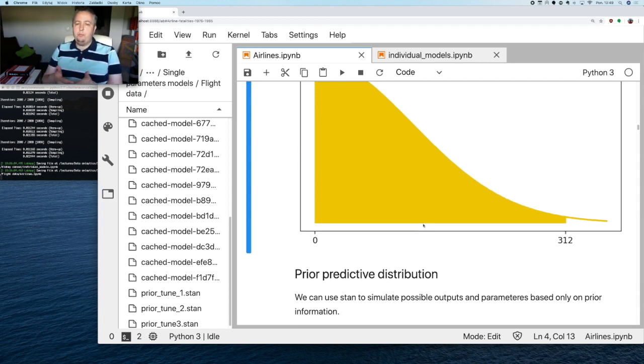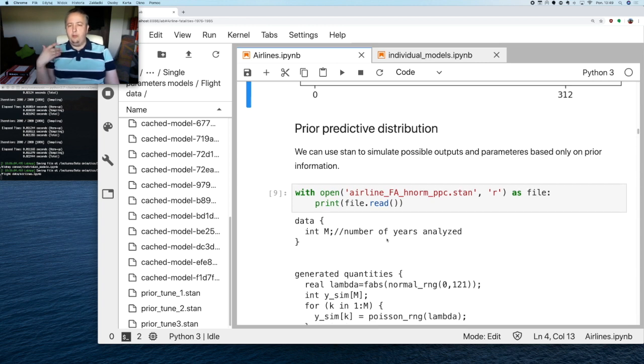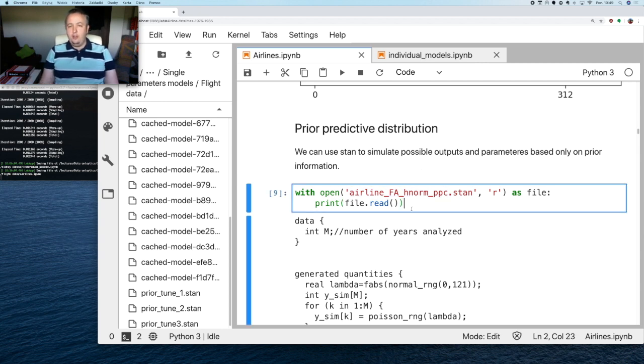So we'll be doing prior predictive distribution to see what's going on. We will create a new model for prior predictive checks. So that's why PPC. The naming convention here is Airline, fatal accidents, half normal, PPC. If we use different priors, of course, you can use your own naming conventions. I'm giving it here, so when you see my code, you will get some idea what's going on.